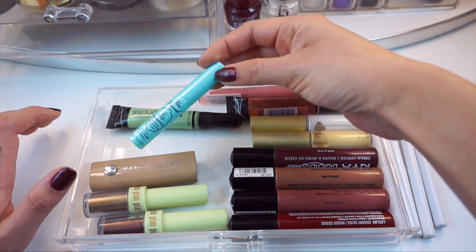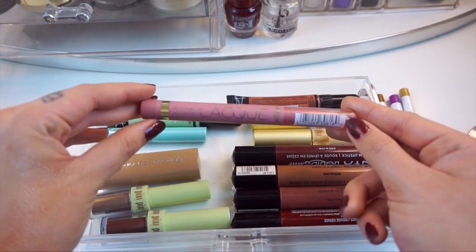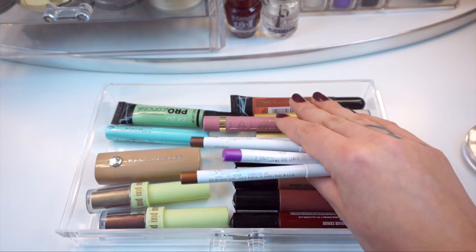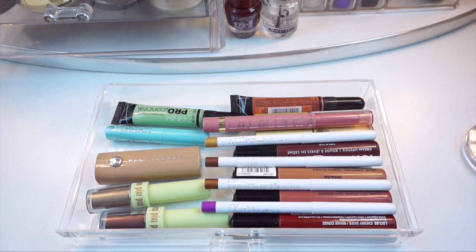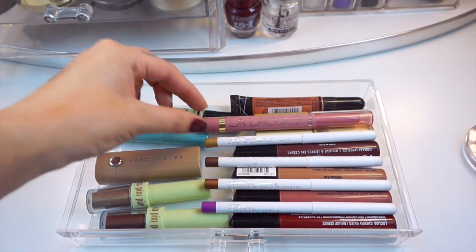I have a little mini of the Lip Insurance from Too Faced. I have a little lilac lip crayon from L'Oreal — I don't know the name because it doesn't say on here. I probably ripped off the sticker by accident and I haven't really tried these out. I literally went crazy and went on a hunt to try to find those and then once I bought them I never wore them. I do that all the time — you get super hyped about a product and then once you get it you don't use it.